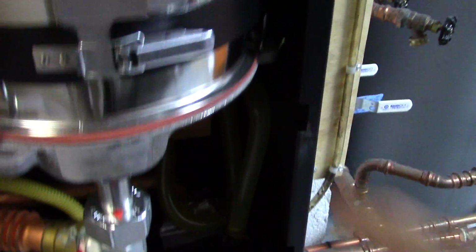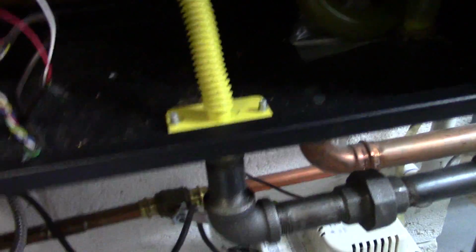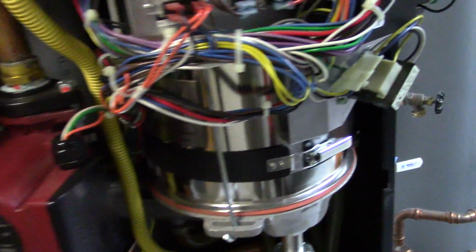Other things you want to look for, water around the outside of the gaskets here and here. This is where it could possibly leak. Any water damage along the bottom or leakage. Other than that, that's it. It'll go through its thing. I'm going to disconnect everything and we're good for another year.